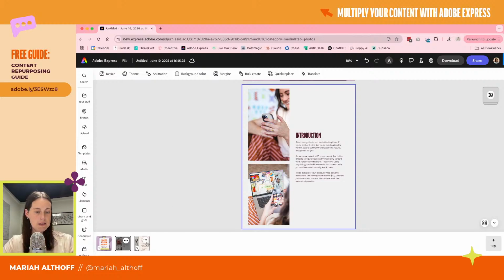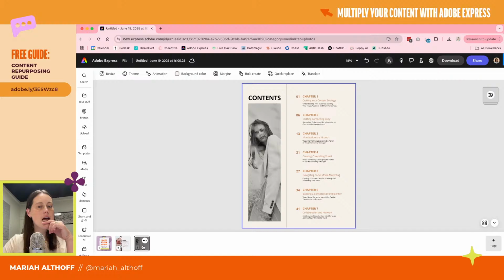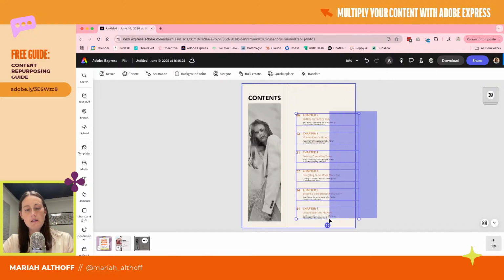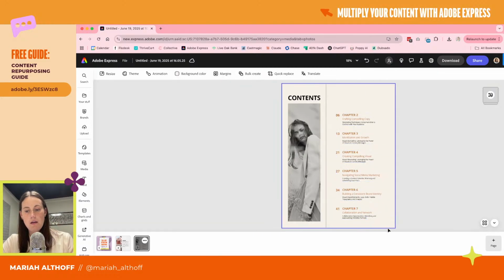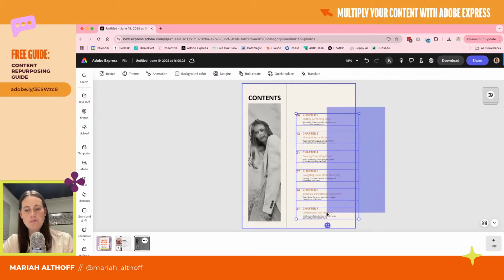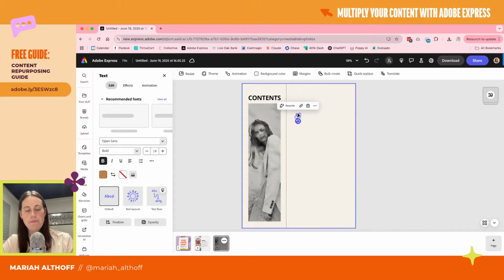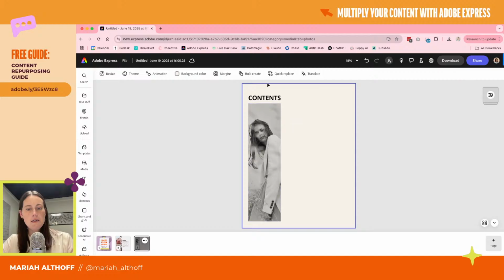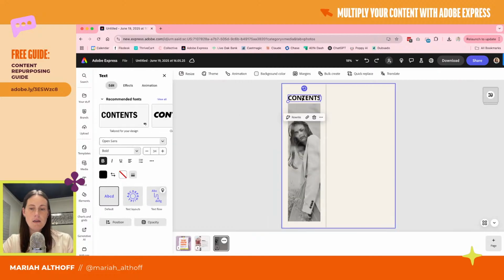All right, next page. I'm not going to have any type of table of contents. So while this is a nicely designed page, I think I'm going to delete it. Actually, no, you know what? I'm going to delete all of this. But, well, no, I'll keep that.